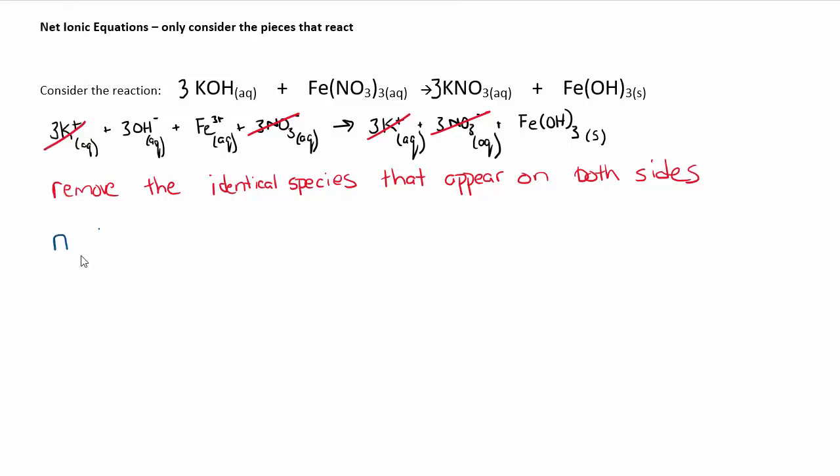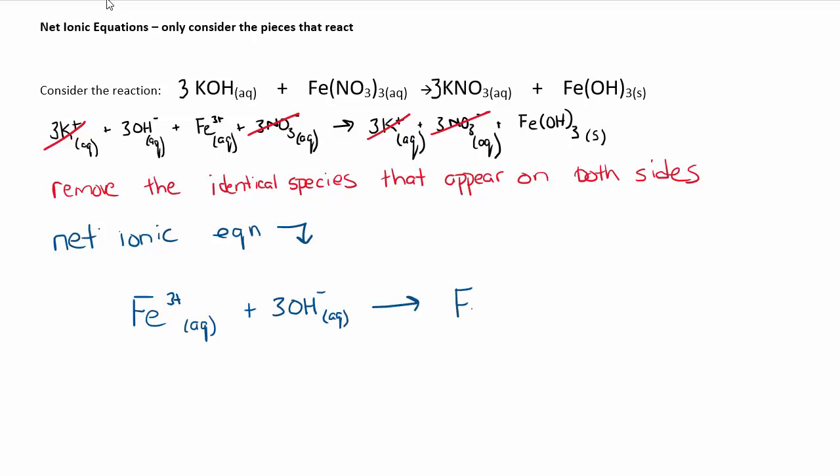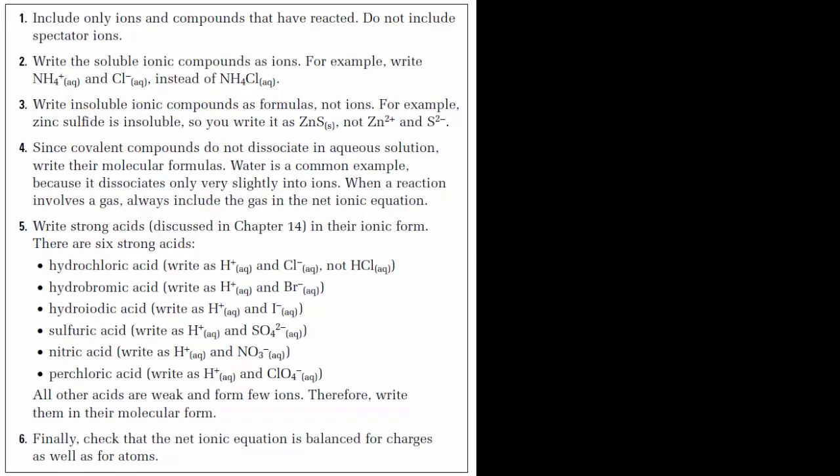So really what ends up happening chemically is I have 1 mole of iron 3 ions react with 3 moles of hydroxide ions to form 1 mole of iron 3 hydroxide solid. Okay, so this gets represented by what's known as a net ionic equation shown below. A net ionic equation only examines the reacting ions, and then, let's say, the solid, could also be a gas, that is formed from that reaction.